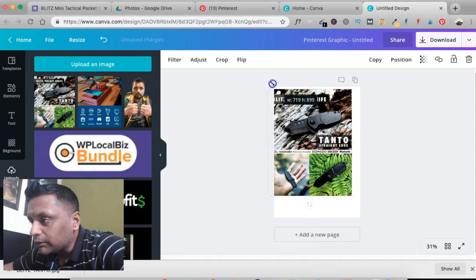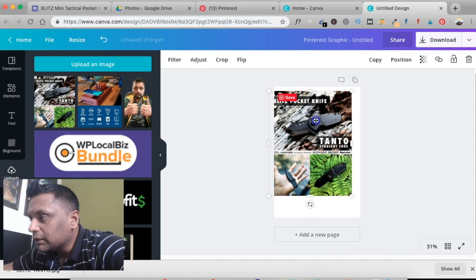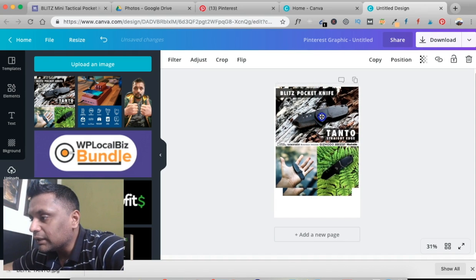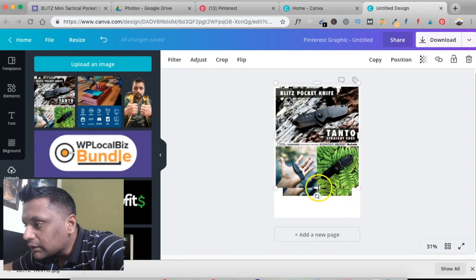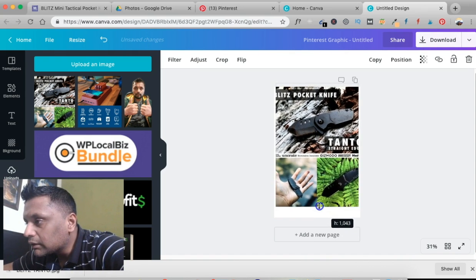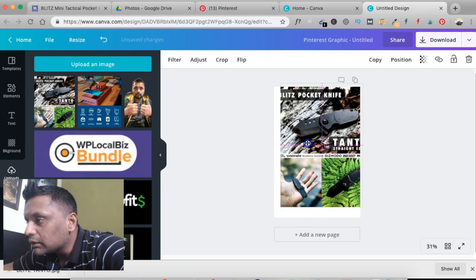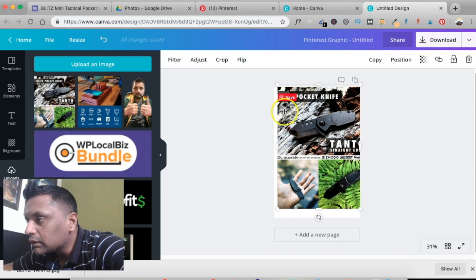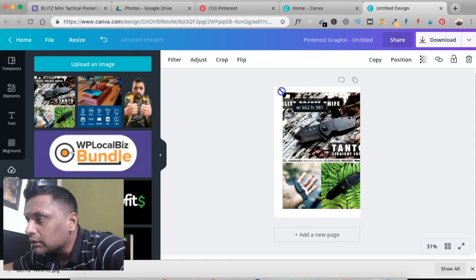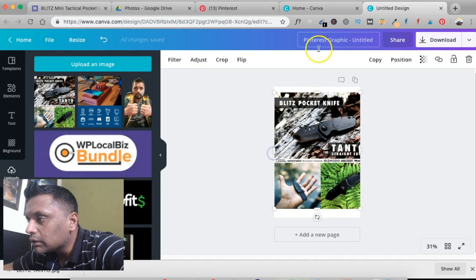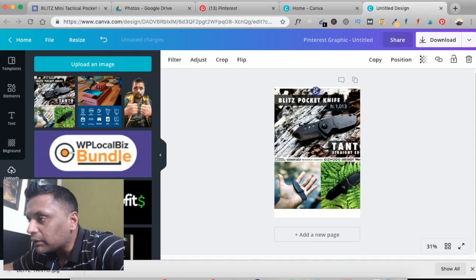Now what you can do is resize the image. Just resize it properly so that all the text is visible.